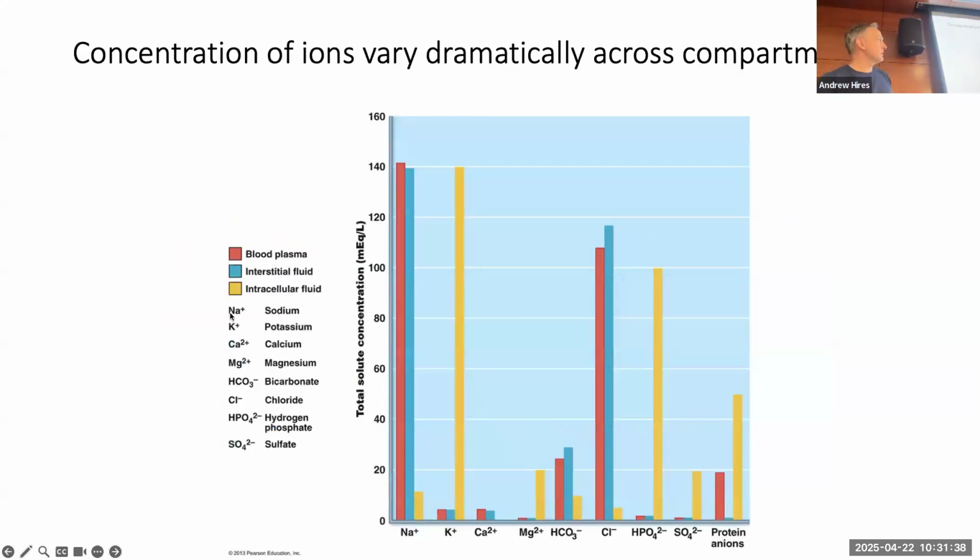Okay, so we can see this in this plot as well. This is a chart that's going to show you the distribution of different ionic species in the blood, in the interstitial fluid, and in the intracellular fluid. One of the first things that you can see from this chart is that the blood and the interstitial fluid are usually almost identical, right? So sodium, huge in the blood, huge in the interstitial fluid. Potassium, low in the blood, low in the interstitial fluid. The big difference, and the important difference for the membrane potential, is the concentration between the interstitial fluid and the intracellular fluid.